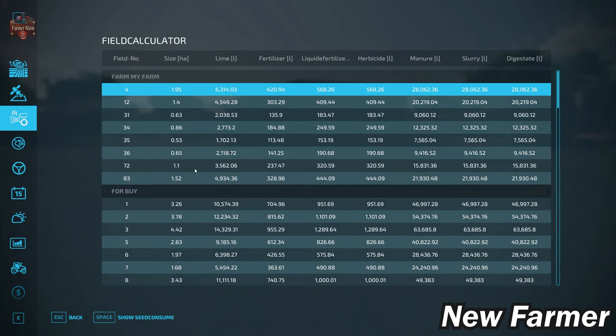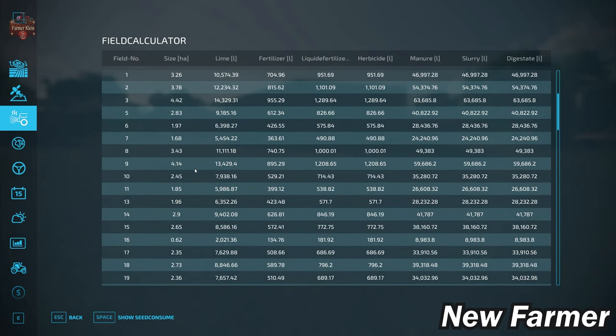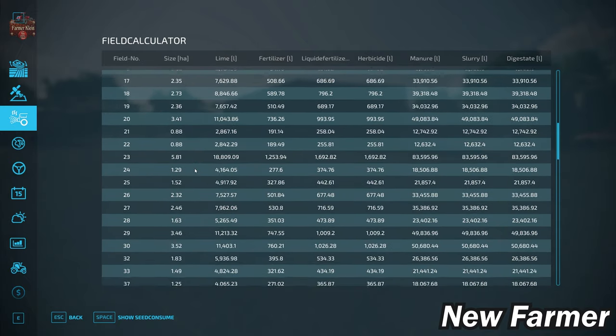Go ahead and take a look at our field calculator screen. This is now going to show us the specific sizes of each particular field.